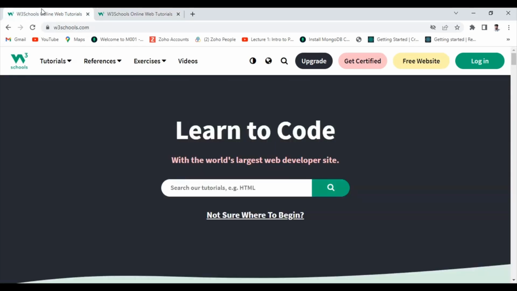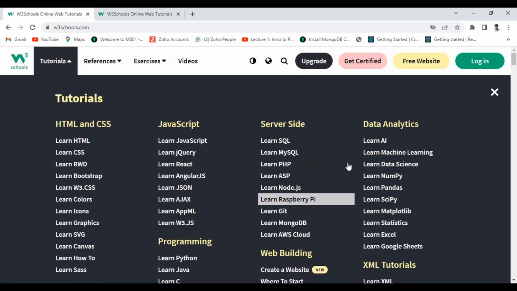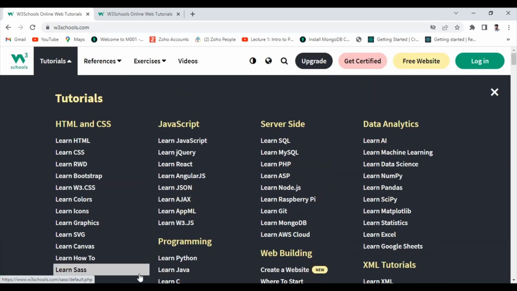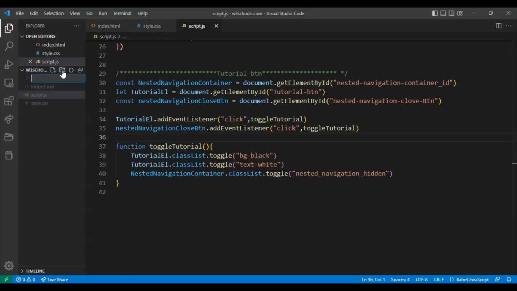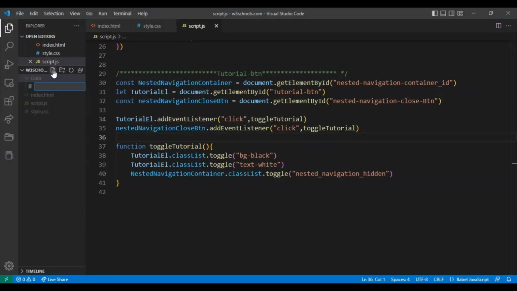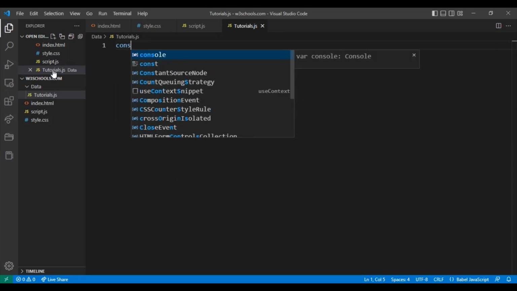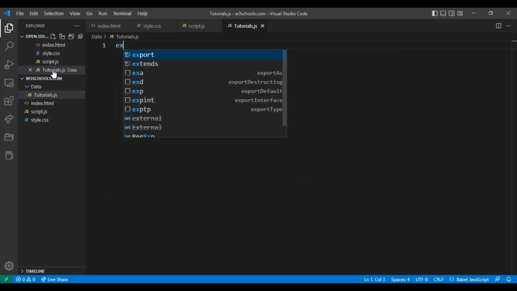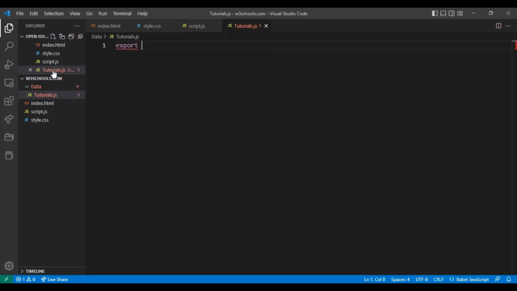Now we are going to prepare this array of objects. For this let's go to the VS Code editor. Here create one folder, data. Let me create this data folder, and inside that I create one file. Let me copy this same heading name, and here click new file. After that this is a .js file, and here I create one export. First of all export, and after that give tutorial, and this will be the object, and yeah, export const.